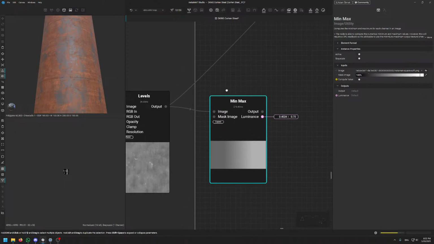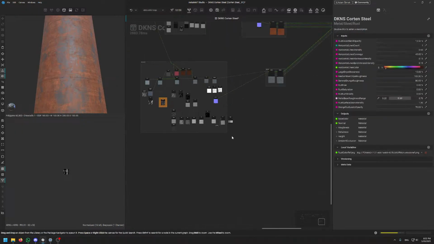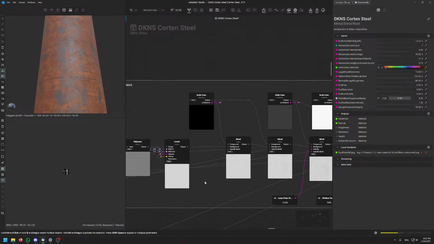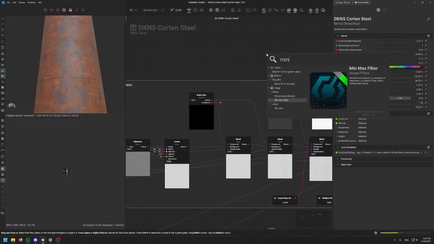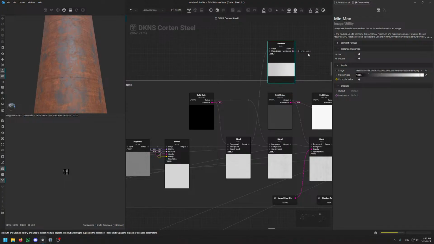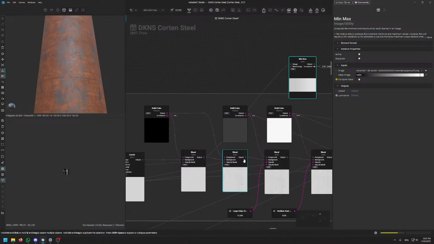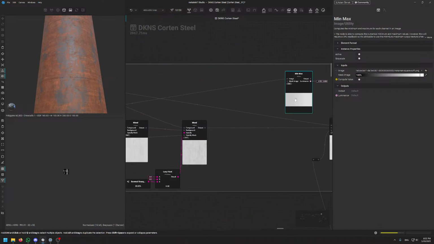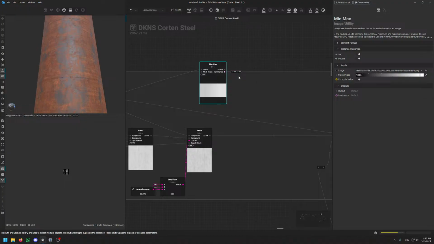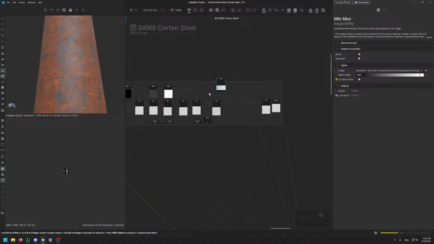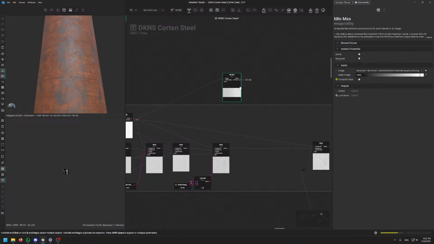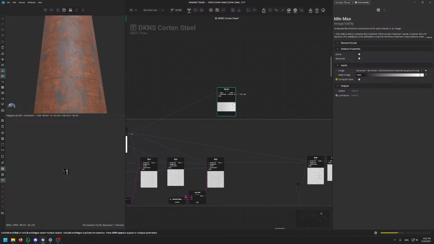Basically, when I work on a roughness, I showed you before, let's say I'm at the beginning of my blending sequence, and so I only have this, right? And I want to see where I got with that. I'll just put in a minimax, and then as I progress, I just keep plugging my values back into the minimax node, and at the end, if I'm okay with the general range of it, I also check the levels, maybe make some adjustments. But this is another tip for consistency. So minimax node, very useful.